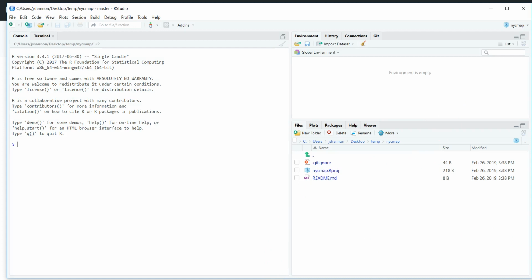In this case, we're not going to do a whole lot of work in the repo. This is just using R really as a Git project. I'm going to go ahead and drag. I've got a folder over here that has a test map file. I'm going to go ahead and drag that into that same temp folder. So let me get this set up here.